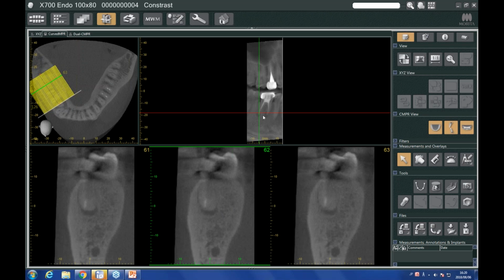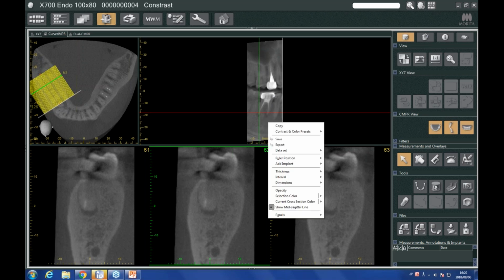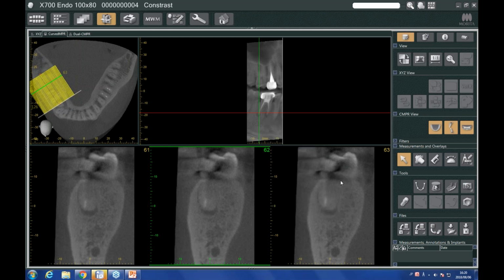but you can always make adjustments depending on the scan that you've got. In the same way, this particular panorama, because I'm only looking at this small field, it's very, very thick. I can tell that because it looks rather blurry. So if I right click it and check its thickness, you can see it's got a thickness of 8 millimeters. This would be for a larger field pan. So I'm going to actually adjust this down to 1. Okay, and now you can see the endo problem in this particular case really, really stands out.